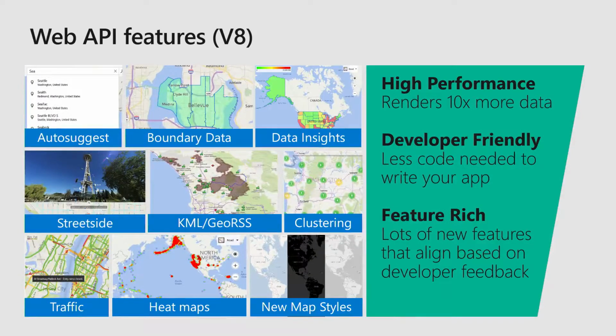These are some of my favorite features in the map control. Everything that you would expect from being able to switch into aerial imagery, bird's eye imagery, of course, and our vector map style, custom map styles, and we just released a custom map style editor, which I'm going to show you in one moment. Clustering, and really good support that we added this year for KML and GeoRSS. So if you've got data in industry standard formats, it's really easy with just 2 lines of code to bring it in as a map layer.